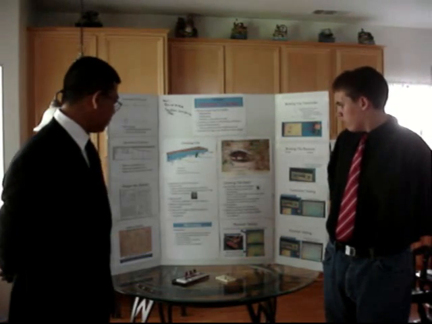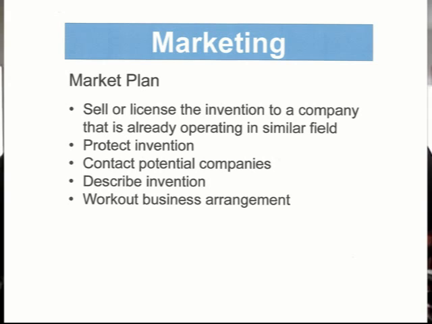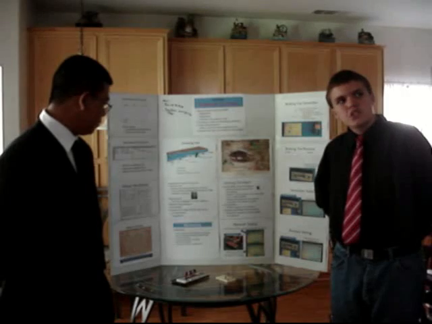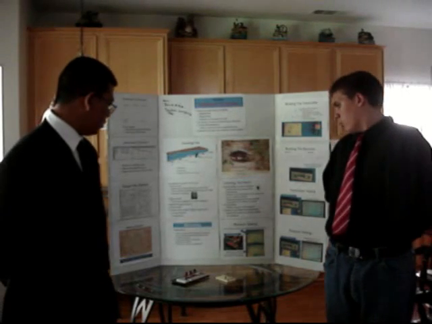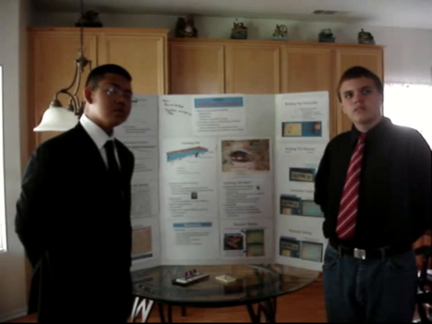But in order for this to work, we have to get a patent for our invention in order to sell this. And to do that, we have to find our first customer and sell to them. And then we have to protect our invention with the patent. We have to describe our invention to people. We have to work out business arrangements.